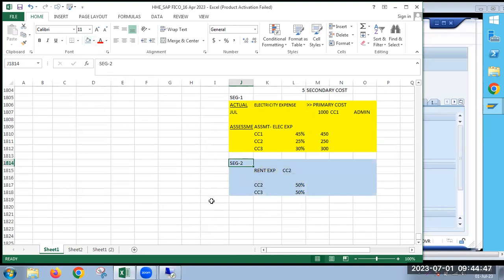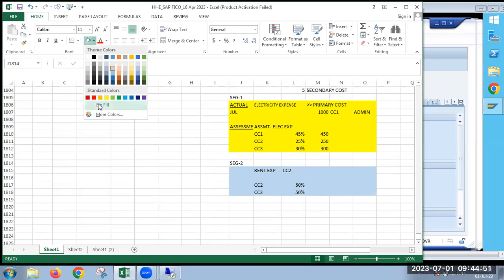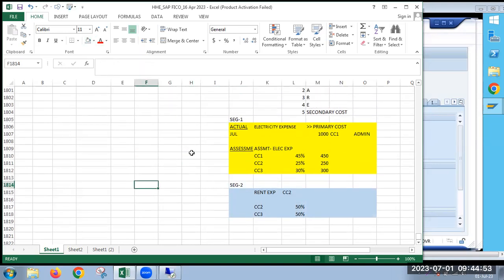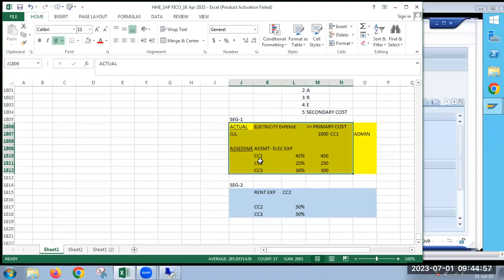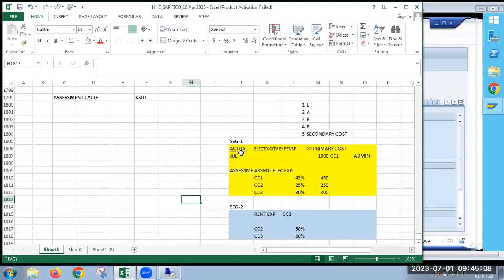Like this, we can have multiple segments. By this segment, the system will assess the electricity expense by cost center 1 according to these rules. Here, rent expense by cost center 2 with another rule. These are all segregated by segments, so the entire set of segments will be added in one cycle.